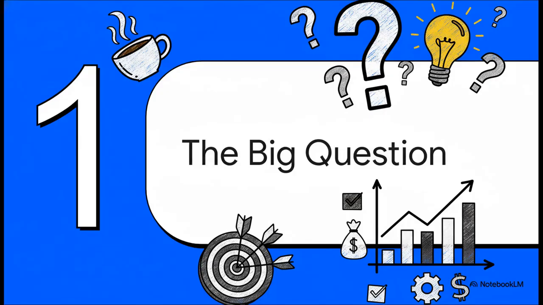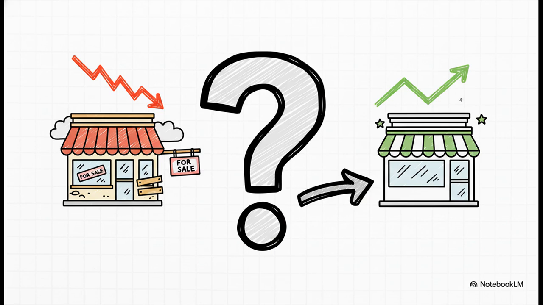And look, this isn't just about a coffee shop, right? This is the big question. It's at the heart of every single business, no matter how big or small. It can feel like you're just taking a shot in the dark. But what if I told you there's a system, a way to actually figure it out? Getting this wrong, well, that can be the difference between a thriving business and one that has to close its doors.